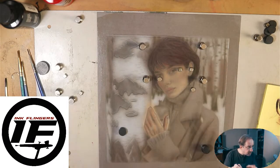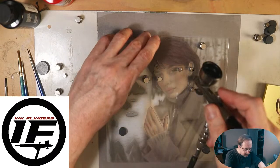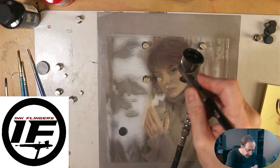And once again, I just want to make sure that I'm not losing the hard work that I did earlier in the painting.